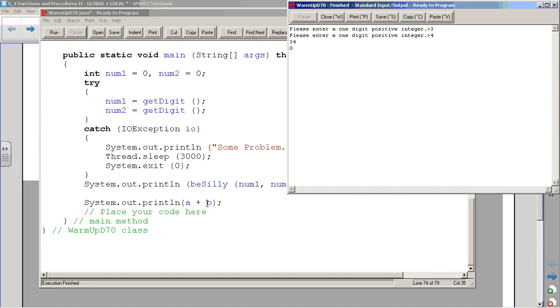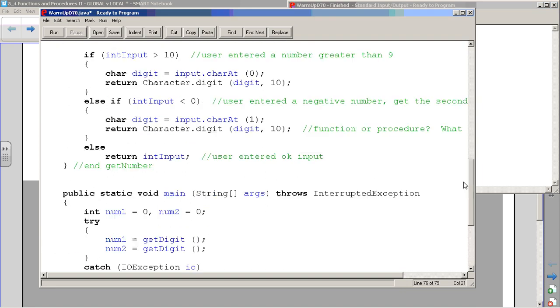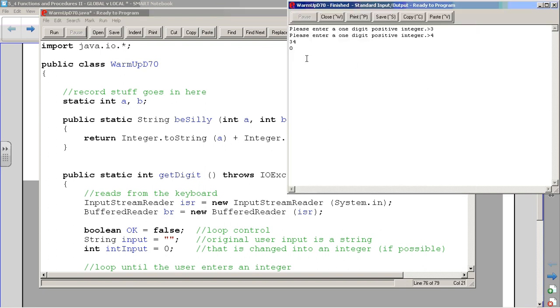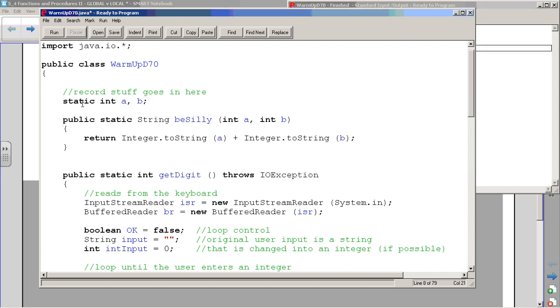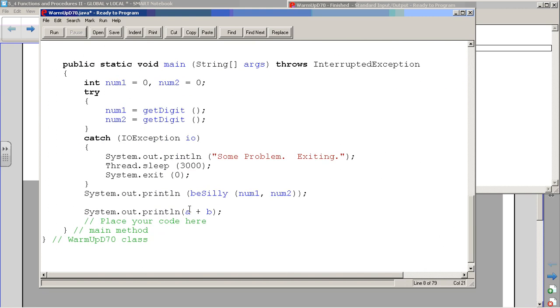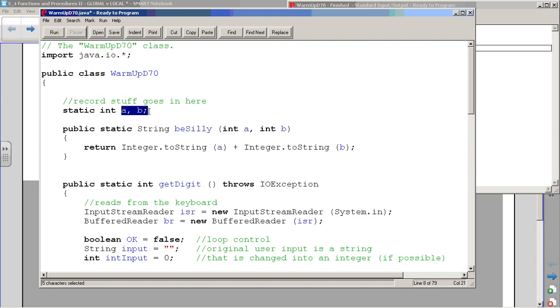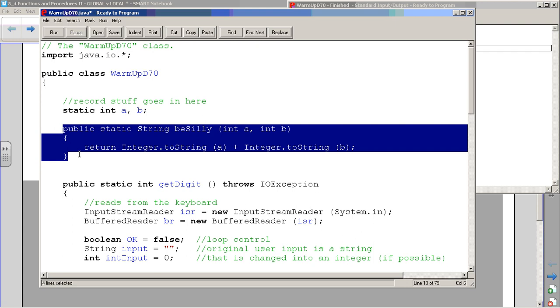So I printed out A plus B. Well, hang on, wasn't A and B 3 and 4, because this was called as 3 and 4? Shouldn't this be 7? No, because the A and B that I printed out here were the global variables A and B, as compared to the local variables, which were only known there.